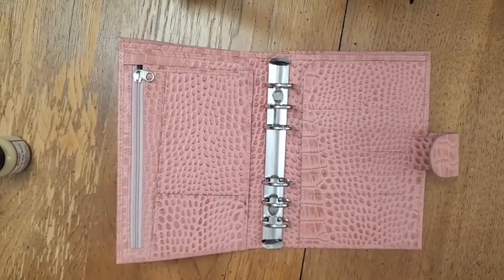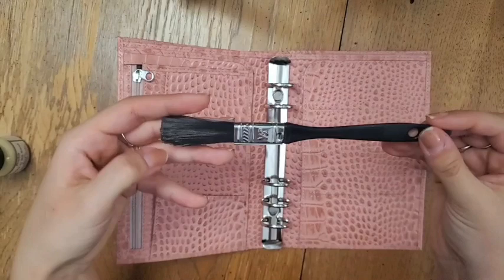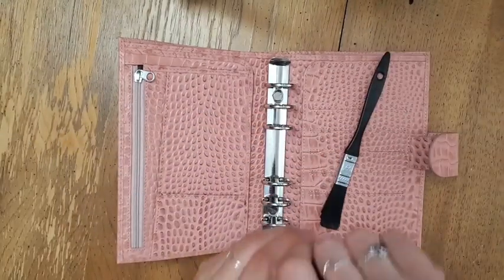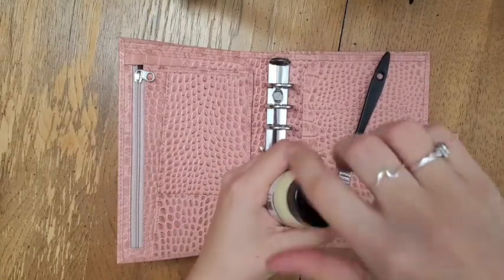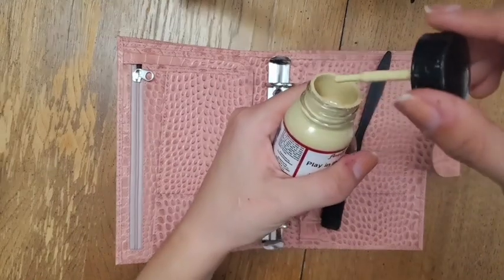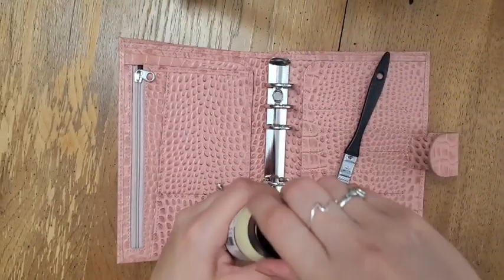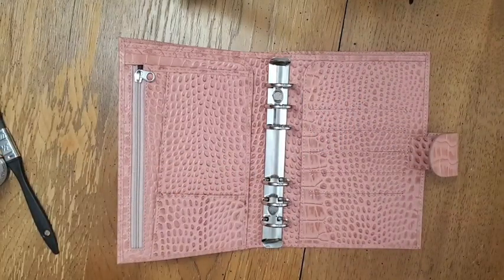Today I'm going to be using just a regular paintbrush that I found at my house. It's not exactly the best quality paintbrush — if you have a better one, go ahead and use it. I've also seen somebody use a sponge brush instead and it might actually have a better result. This is the color I'll be using today; it does come with its own little paintbrush but I'll just be using mine since it's a larger project.